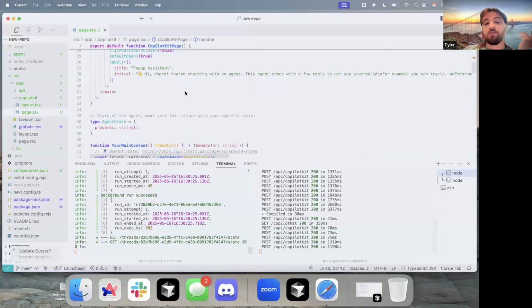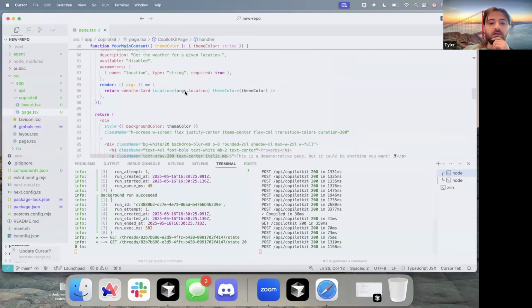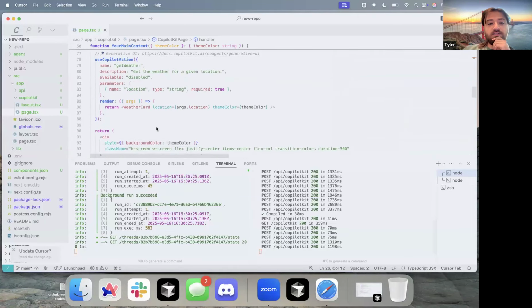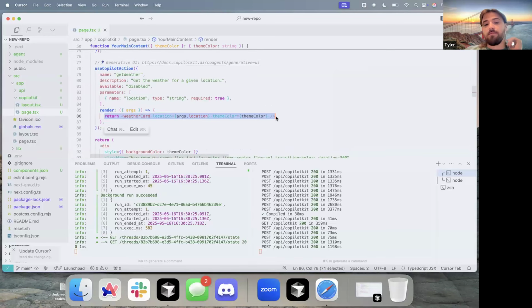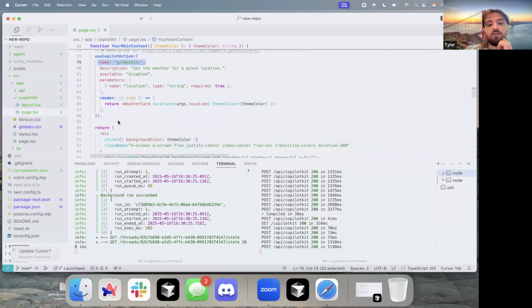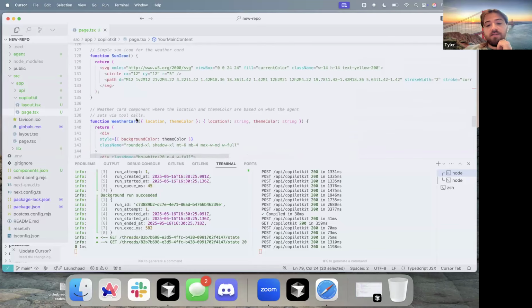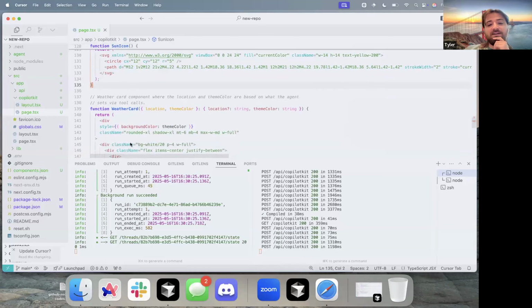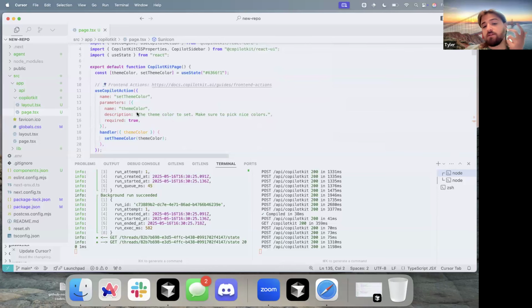Just to give you some context about how generative UI works, and we'll wrap up from there. Generative UI is essentially just: give us a component, and then we'll use the arguments from the tool to render that component. So you can see here, I have this weather card. The args come from the LLM, and these are coming directly from the LLM. All of this content is. And behind the scenes, we have a sun icon. You saw the sun icon, and we're generating the weather as well. So yeah, that's a quick introduction to how to get started with CopilotKit, and this is facilitated by AG-UI.